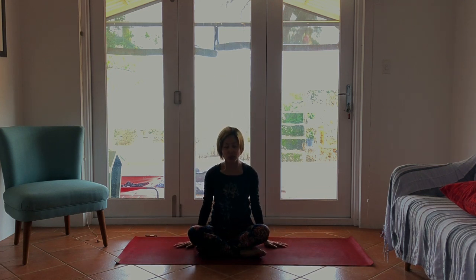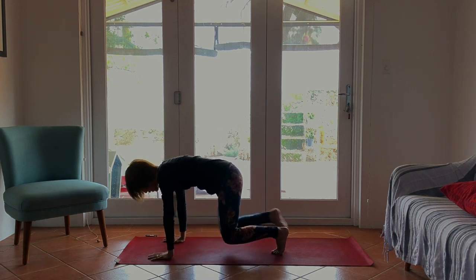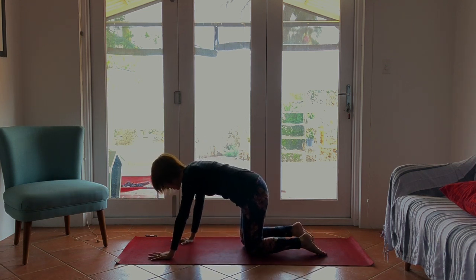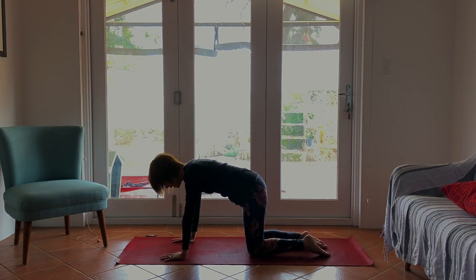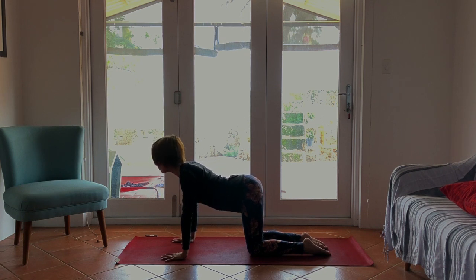And now we come into tabletop position. Spread the fingers, knees hip width apart. From here, drop the belly down, chest move forward, look forward. We try to activate our spine. Stay here for one more breath.